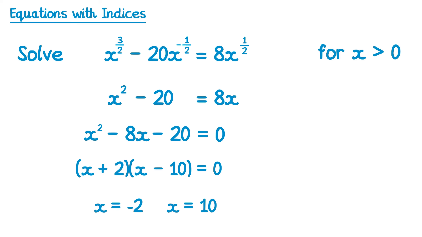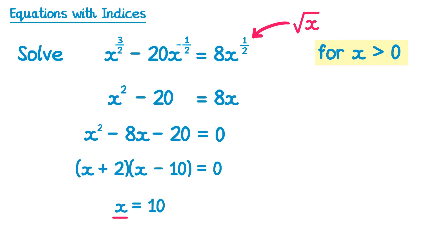Now you have to be really careful for this question — up in the top right it said x is greater than 0, and there is a really good reason for this. You have to remember that something to the power half is the same as the square root. So for this x to the power half, that's the same as the square root of x. Now you can't square root a negative number, so our solutions can't be negative. We had a negative solution, negative 2, so we remove that solution and just keep the positive solution: x equals 10.